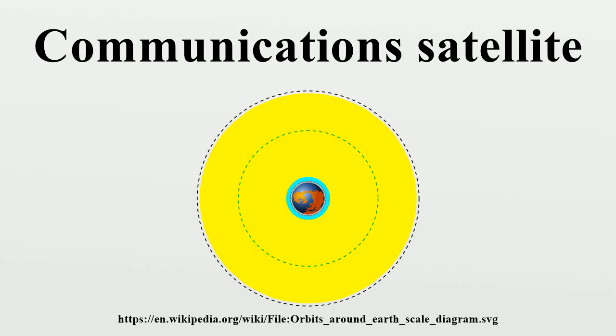A communications satellite is an artificial satellite that relays and amplifies radio telecommunications signals via a transponder. It creates a communication channel between a source transmitter and a receiver at different locations on Earth. Communications satellites are used for television, telephone, radio, internet, and military applications. There are over 2,000 communications satellites in Earth's orbit, used by both private and government organizations.